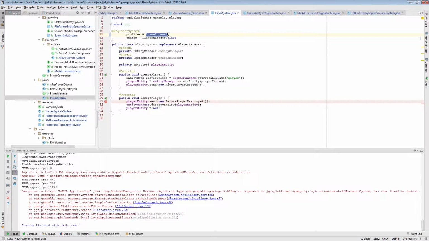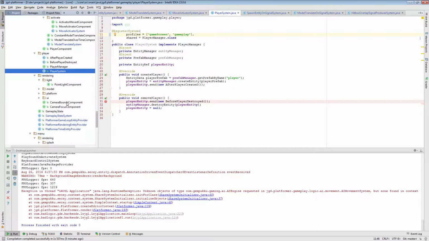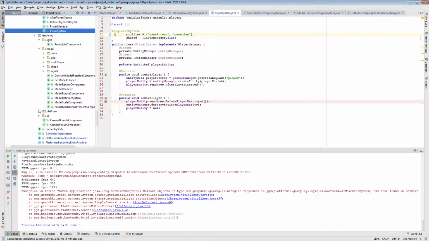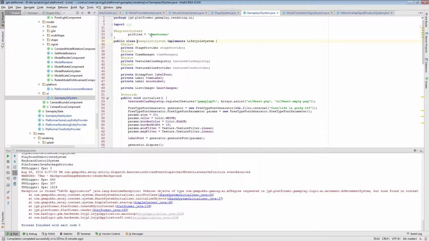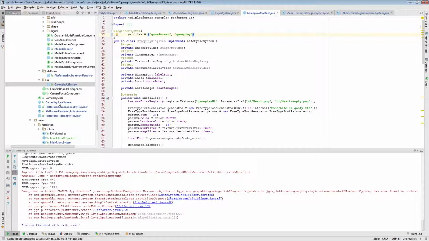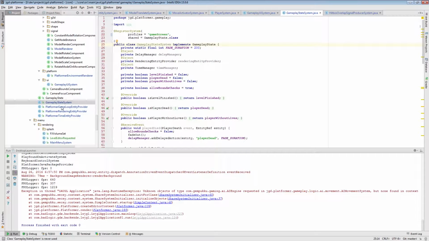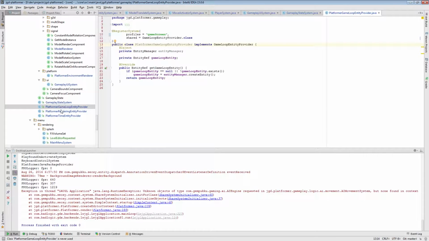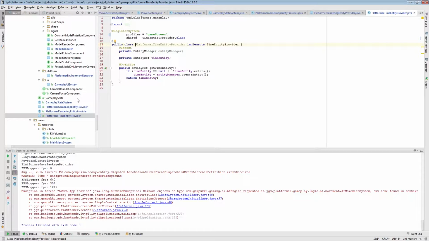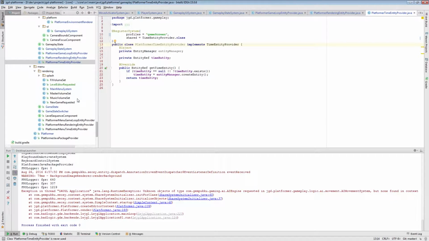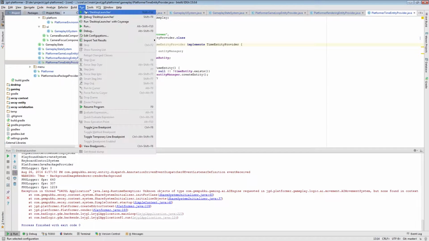Player, there is no player. And the rendering, I believe, will have to exist. Maybe the gameplay UI is something like needed, the score and lives and stuff like that. This is going to be needed. Platform making, entity rendering type. Okay, let me try running this.